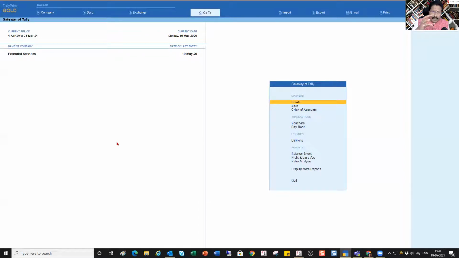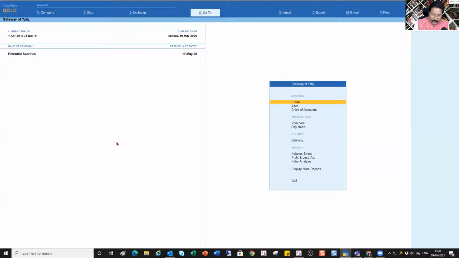With each of these modules, like in the accounting module, there are many other features available in Tally, like bill-wise detail, interest calculation, and multi-currency, and various other features. Similarly, in the inventory feature, you have your basic inventory feature. Apart from that, you also have advanced inventory features in Tally.